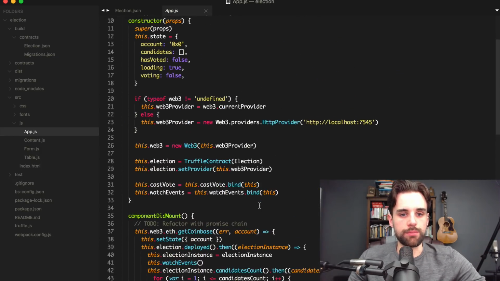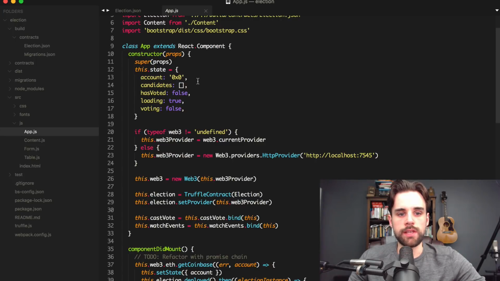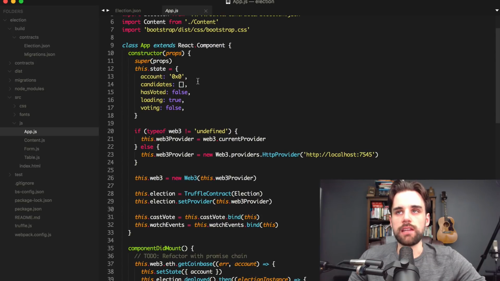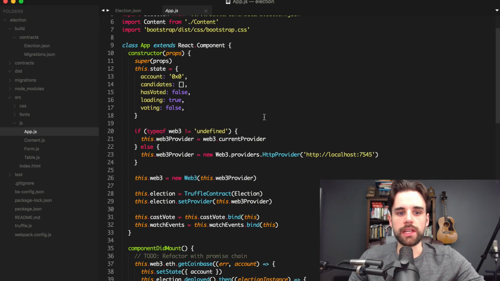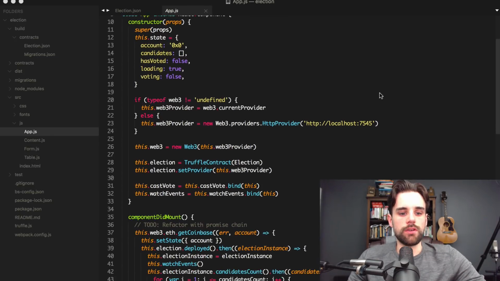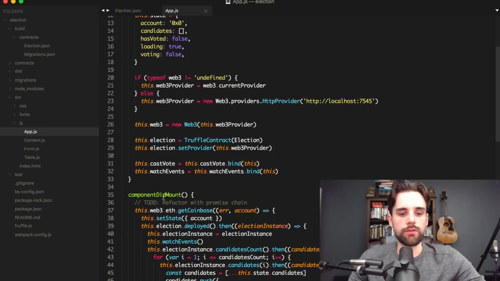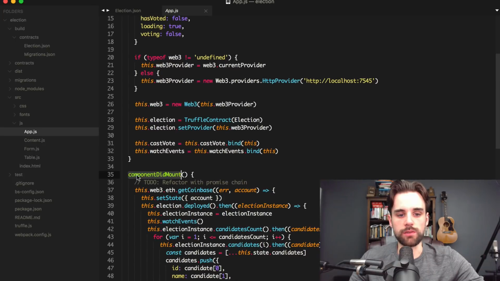So that's an example of how I'm using simple state values, but I'm also using state to manage the data that we get back from the blockchain. So I'm using state to keep track of these candidates here and whether this user or this account has voted in the election yet. So I'll show you how I'm doing that. I'm doing that with the React lifecycle function: did this component mount? And if it did, do this stuff. That's essentially what this componentDidMount function does.